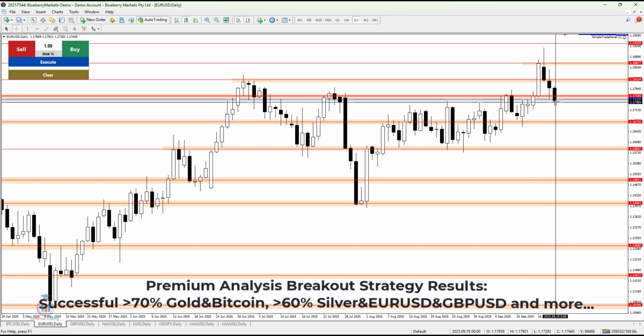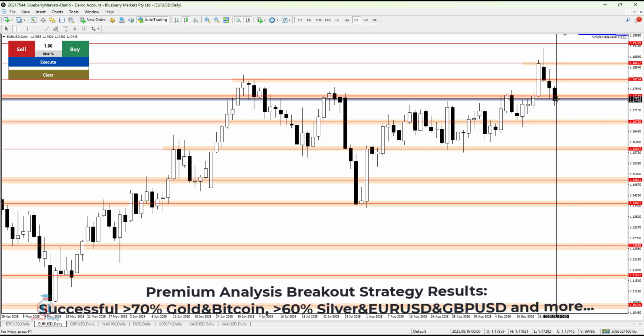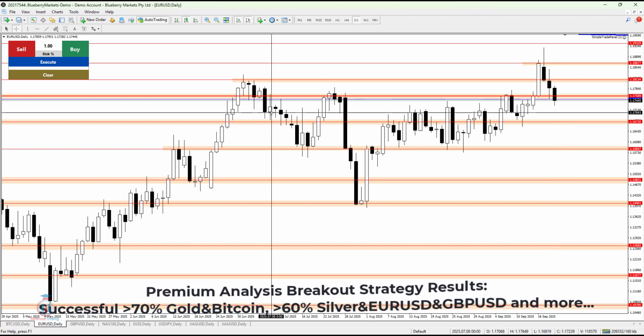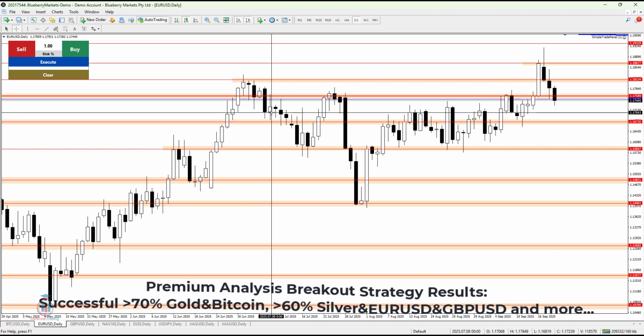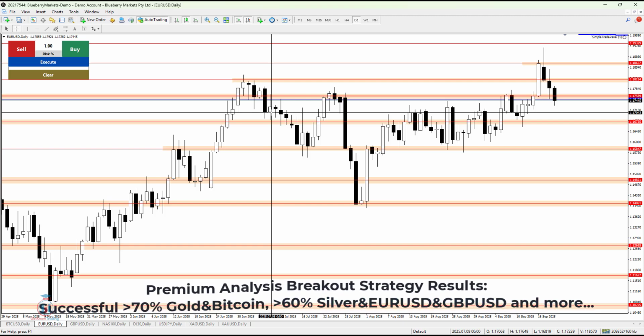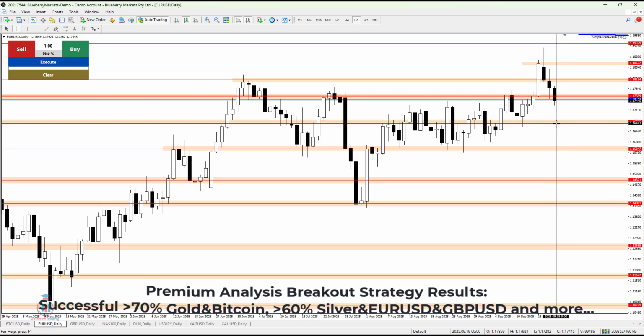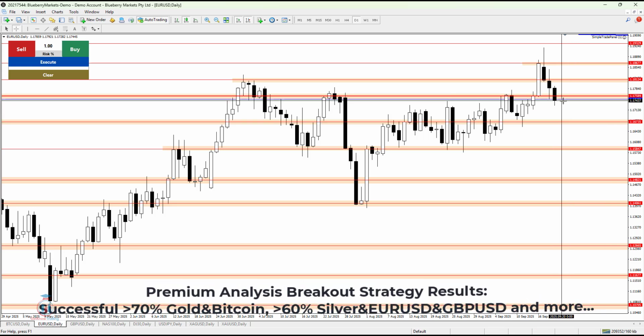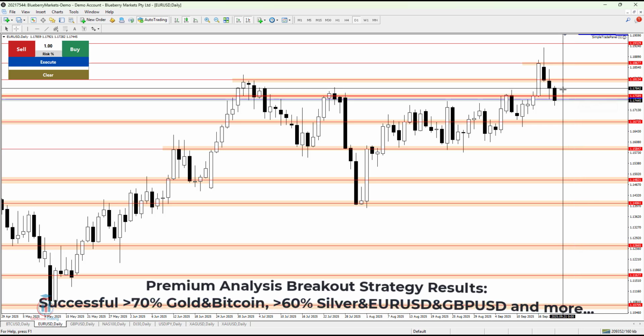Everything is indicating, for me at least, from what I can see, that the price will continue to lose its value next week. How far, how long? The first step is here. The price will try to reach this area 1.17, and after that we'll see whether the price manages to reach this area of support, or the price will retrace back up just to test again this area of resistance.